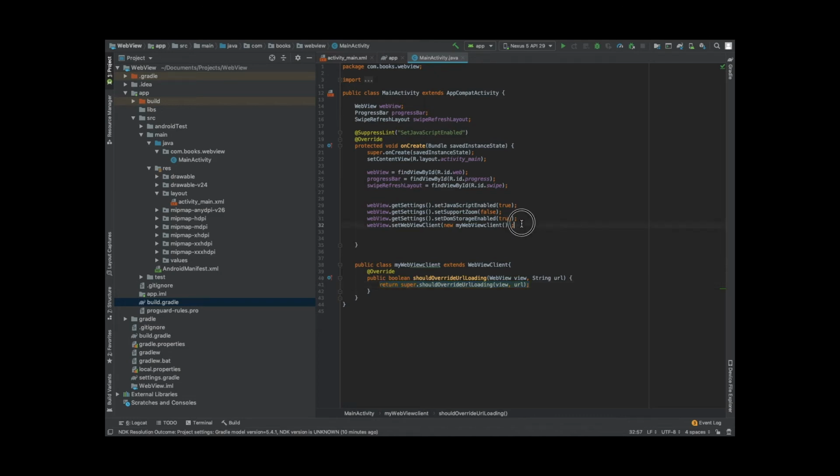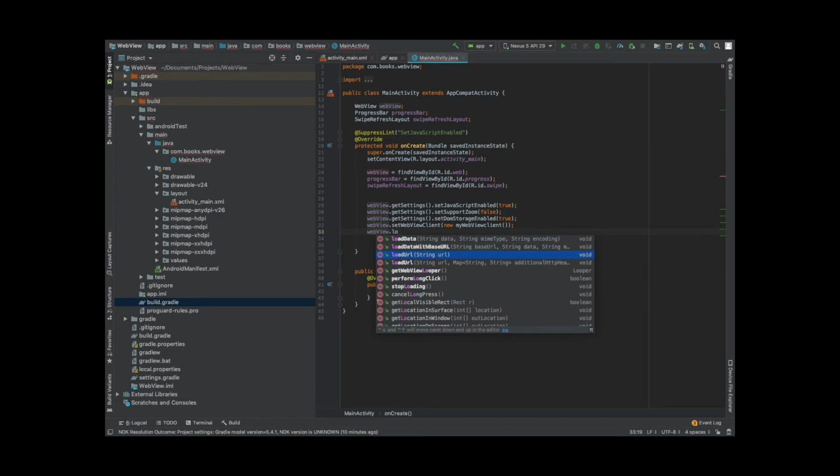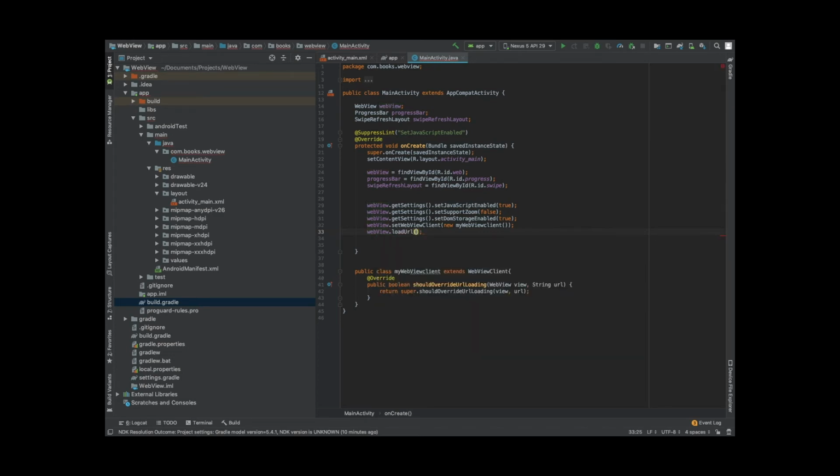So now back to this here. I've solved this error. So I'm going to load my URL. WebView.loadUrl. And so here will be the URL of your web page that is live. It's usually advised to pass the one with HTTPS because I don't think Google Play Store allows you to pass just the generic HTTP.